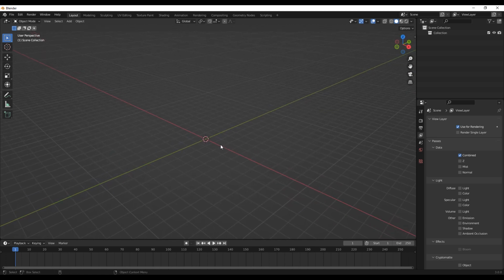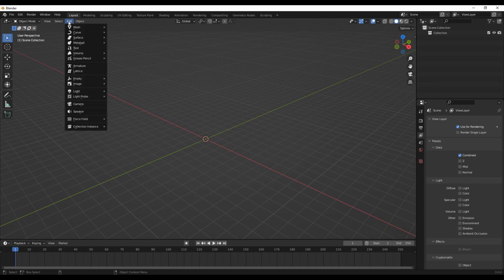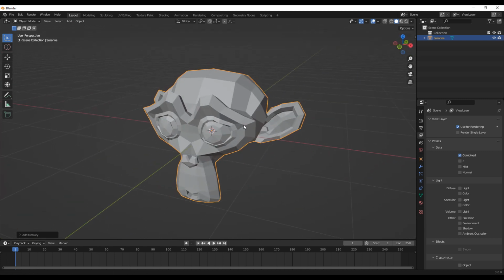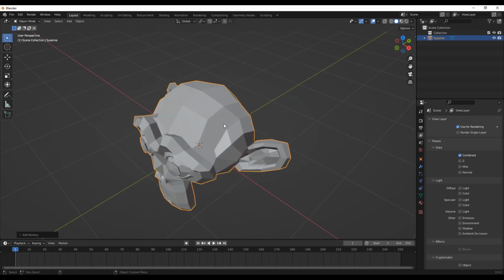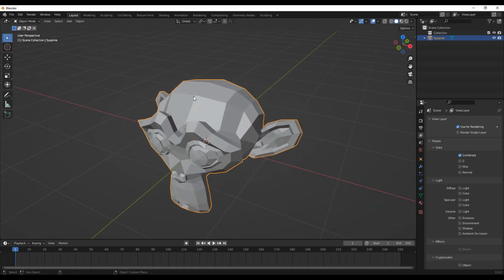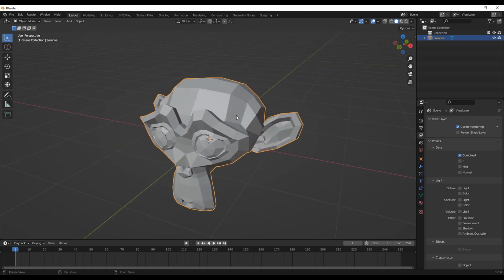Now we want to create an object. How are we gonna do that? We're gonna go up here and say add. And we have a couple of different things, or basically everything that is possible to create we find here. Let's just start with creating a mesh to talk a little bit about how 3D works in general. We're gonna choose the monkey head. It's called Suzanne. It comes with Blender by default. It's just a nice little tryout object. And you see it's very boxy, with hard edges, because it's made from polygons, right? 3D always consists of polygons, which are dots in space that are connected by a flat surface, and that forms the 3D object.